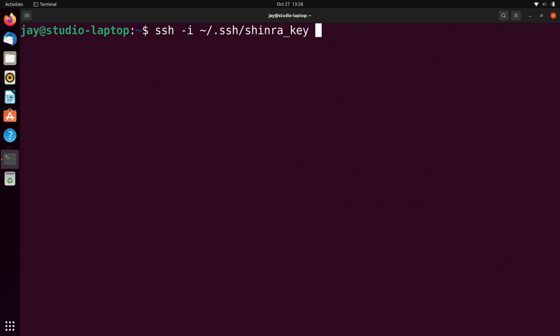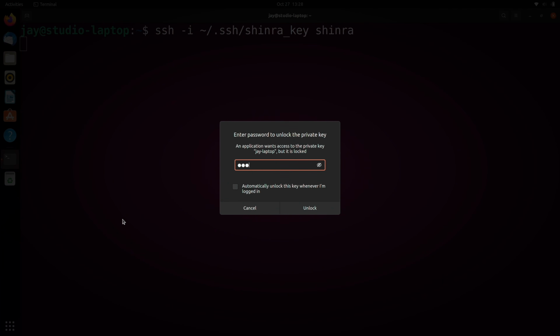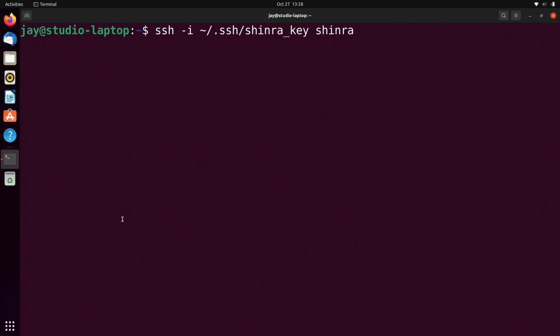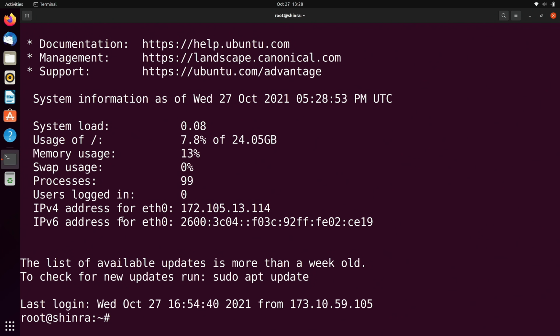We'll use the Shinra key and we will connect to the Shinra server. I'm unlocking the key just like last time. And now I'm into that server. That's pretty cool. We're already using SSH keys to get into the server, and we have a different key for each server, which is pretty cool.